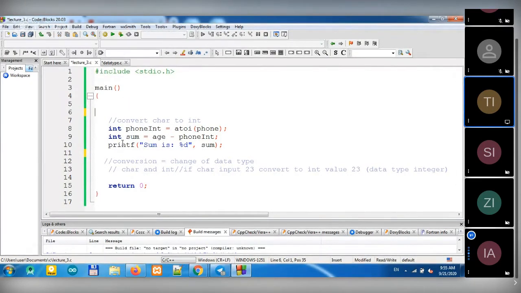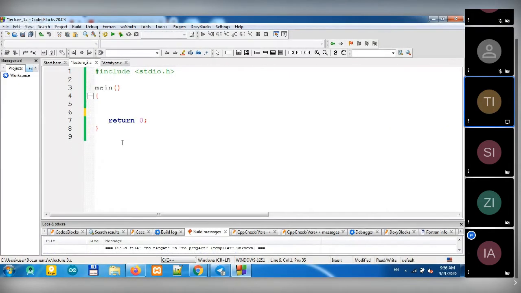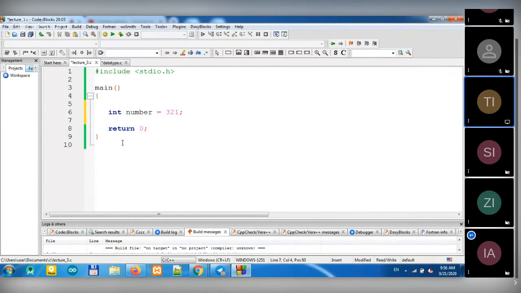All right. So now we see from char to integer conversion. Now we have to see from integer to char, where you cannot calculate. Let's do that. Let's define integer, for example, number. Let's say we have a 3, 2, 1 number. Then we want to define this 3, 2, 1 as character. Let's say string number. S is a string. Let's say it can hold 5 characters.